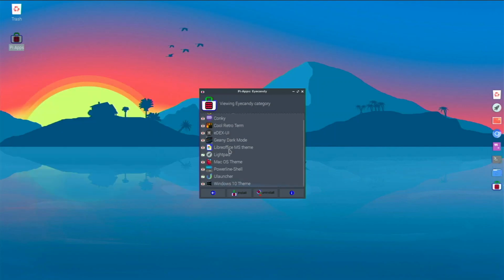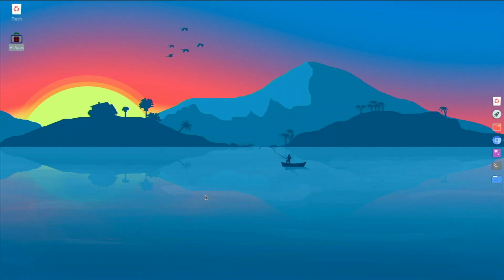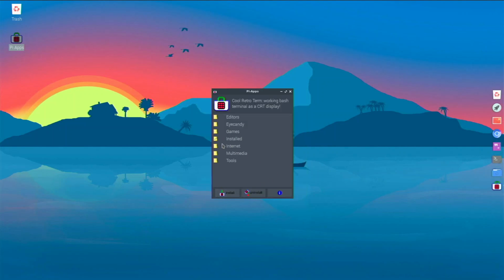So that's about it from this part of my PyApps. Next, I like to have Discord, which you can install yourself, and VS Code I also like to have on my system. You can install it from the terminal. Next, I want to have Box86 and Wine. Box86 allows me to emulate x86 Linux apps, and with Wine I can run Windows apps.